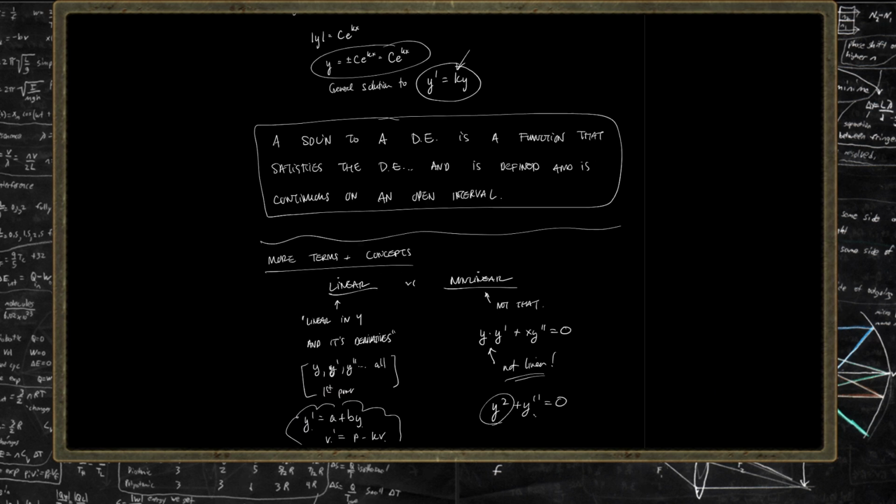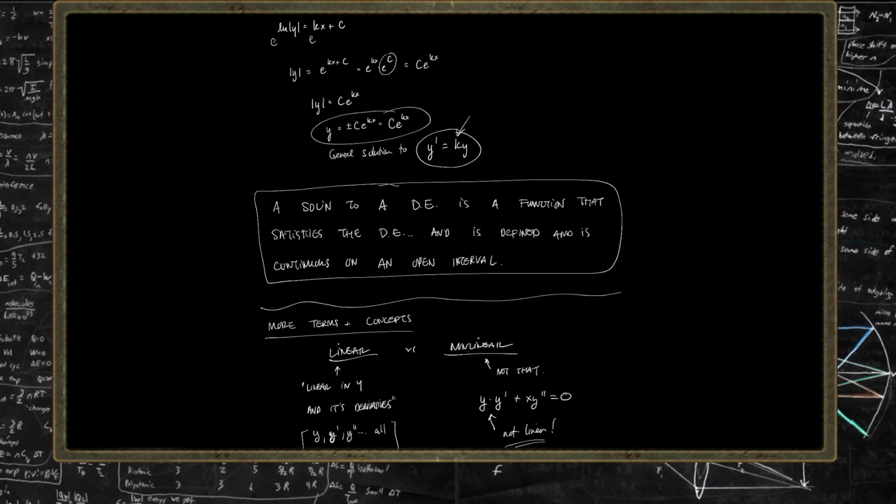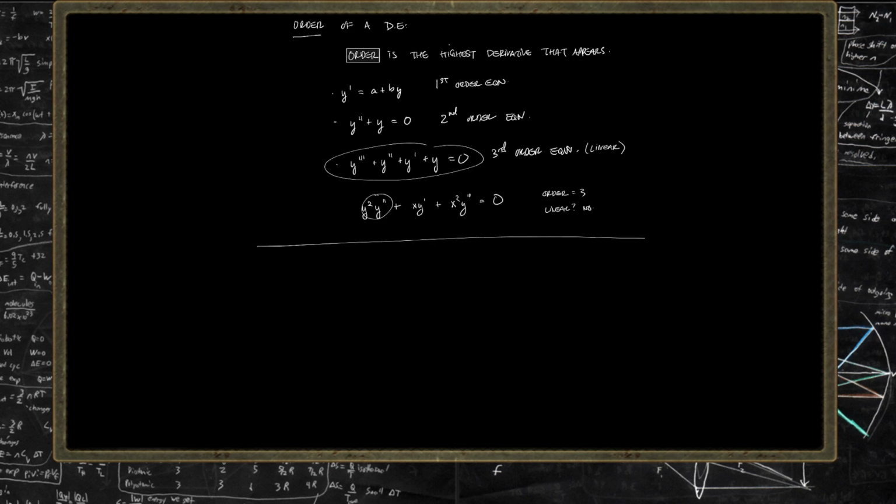The reason that we need all these classifications is because since we're looking for families of functions, how we solve them will be really context specific, meaning it's just going to depend. So what method we employ is going to depend highly on the setup, right? What pieces do we have in play? Is it linear, nonlinear, first order, second order, third order? That's all going to matter a great deal. So that's why we need to frame these up now so that we start to become very familiar with them, so we know when we're looking at an equation what it is we actually need to do or what would be appropriate.